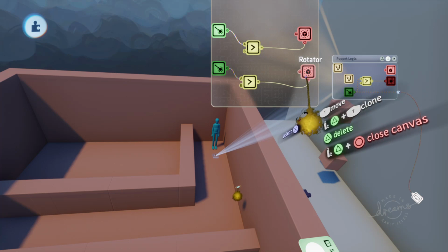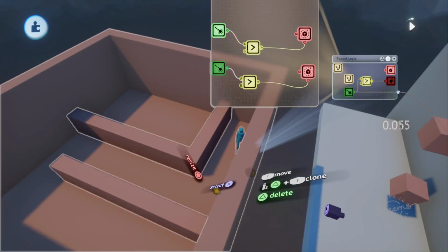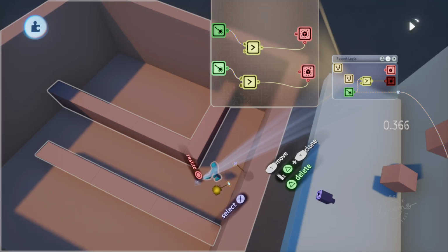If we play the scene here, you can see the lasers that are hitting the walls are turning on and rotating the puppet away from that direction.